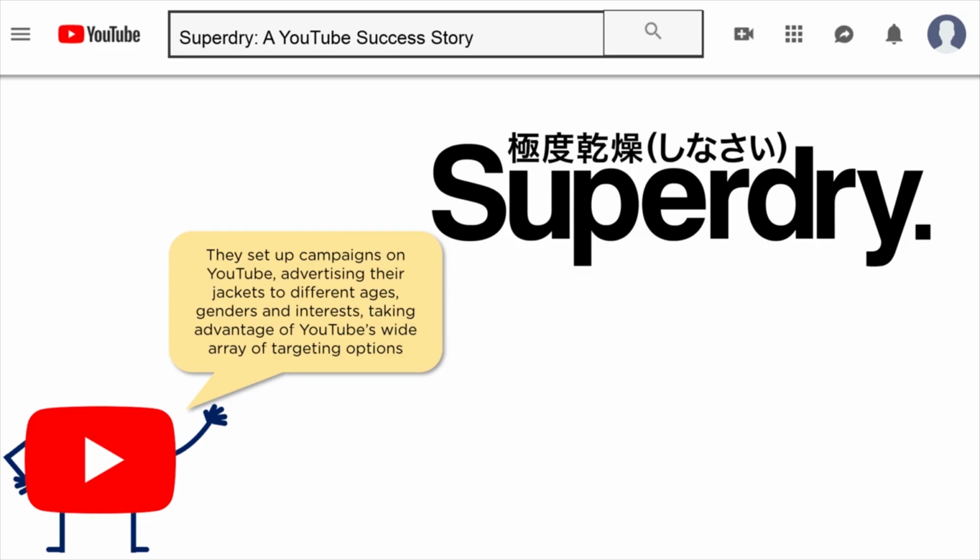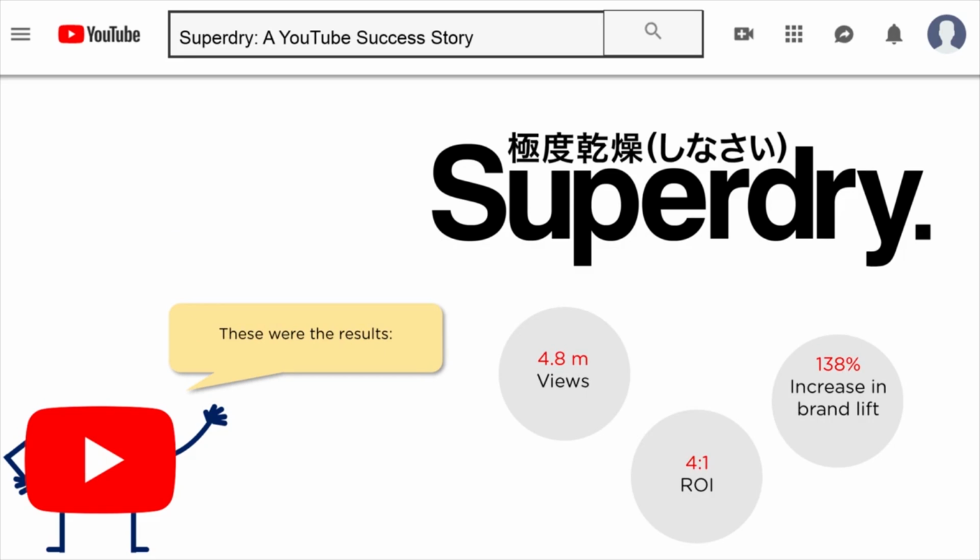And so whatever ads they actually did run specifically, they did see a lift. And so we kept a pulse on Superdry's account, and these videos actually had 4.8 million views. And so cool video, ran for 53 seconds, not a long time, not a short time. Was able to target their audience, a younger crowd. You noticed in the ad, they had different jackets, both female and male, different gender types. So they were messaging a very broad audience of gender. Some younger people is who they were targeting. So younger people tend to slant on YouTube, and so they were able to get some nice views out of it, 4.8 million.